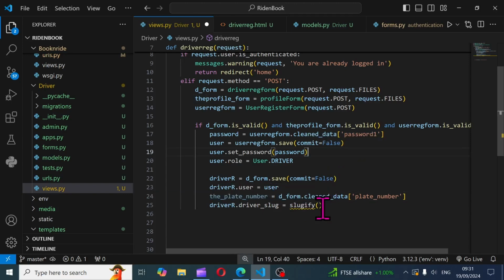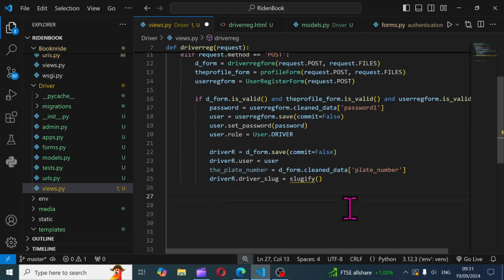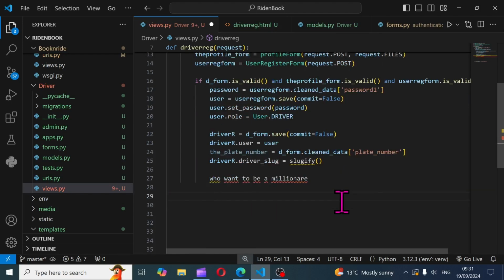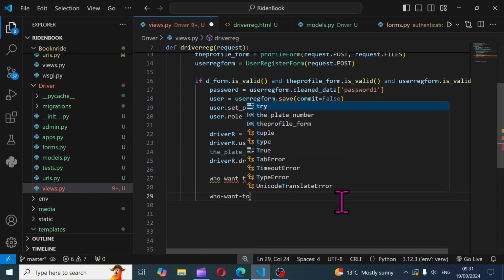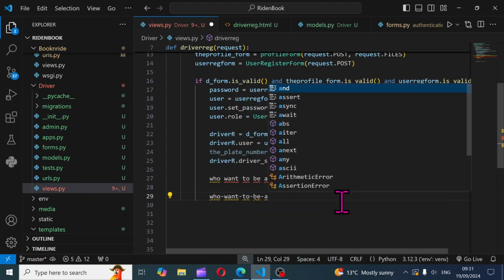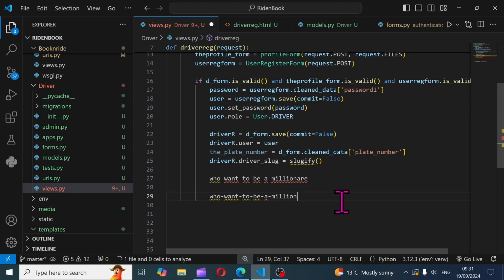So slugify is gonna convert a string into a slug. Let me give an example. If your blog title is Who Wants to Be a Millionaire, for example, and I slugify this string, it's gonna make it who-wants-to-be-a-millionaire, something like this.